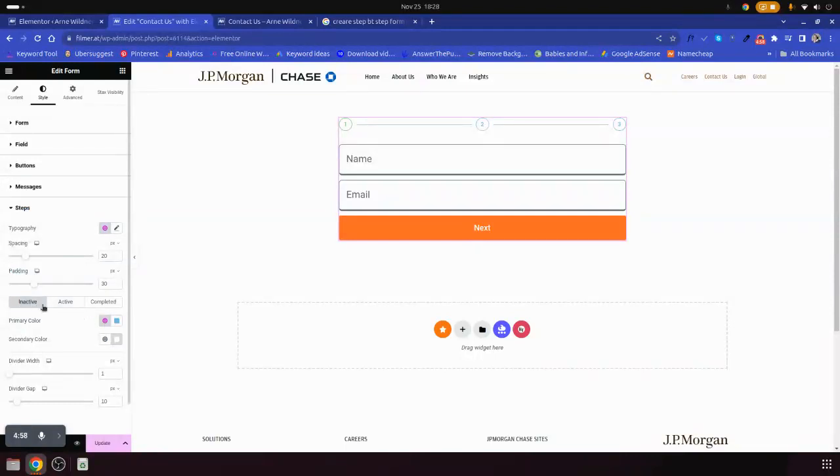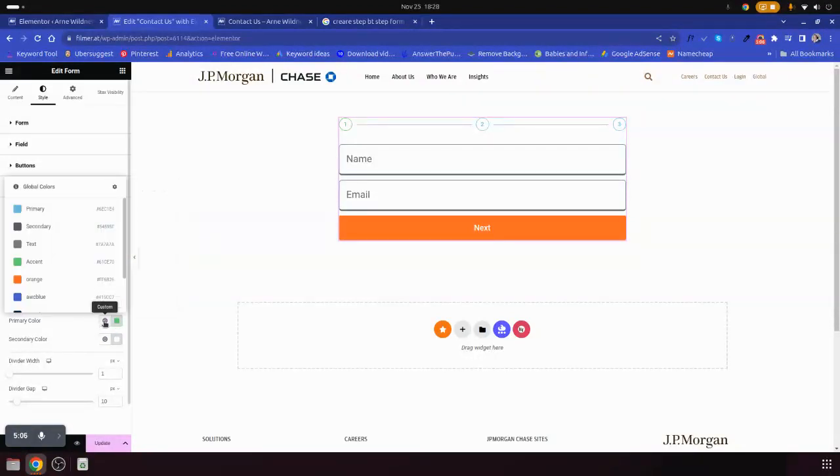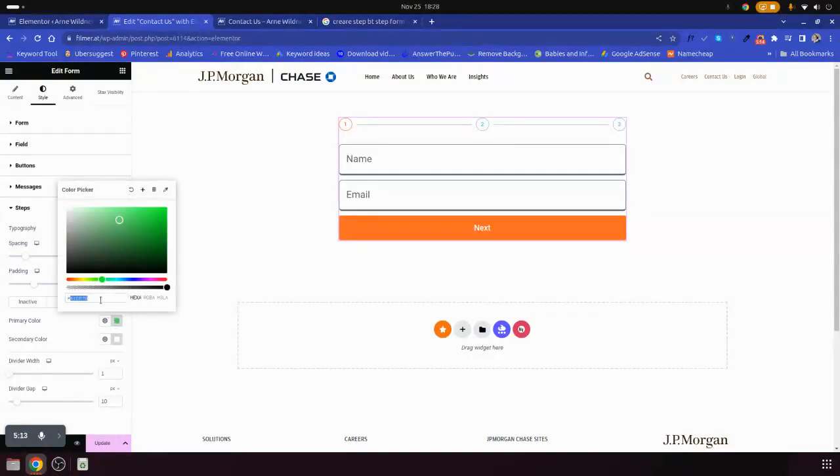When it's active, like now this one, it should change to this. Then when it is completed, should change to something like 00F, like that.